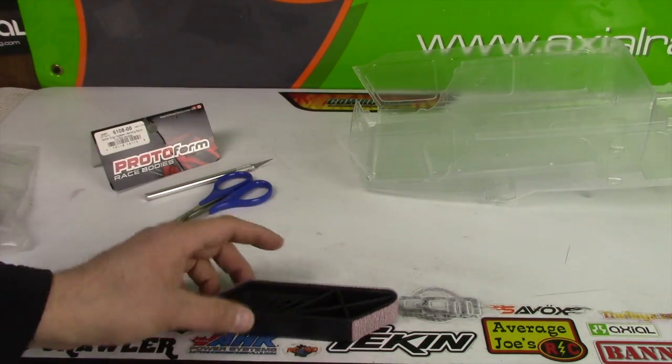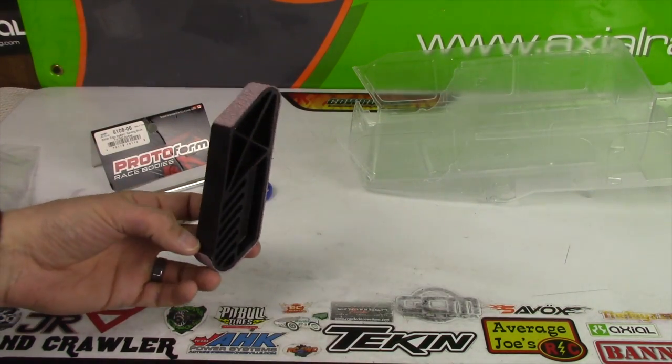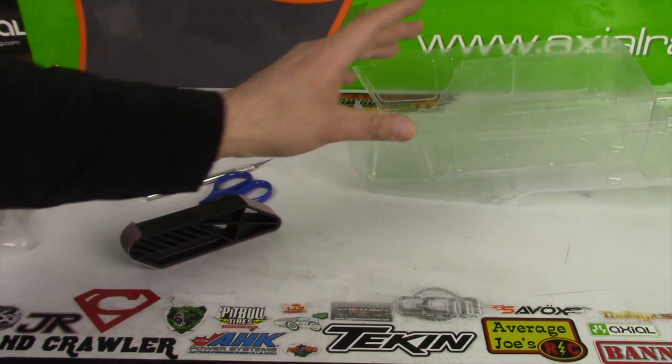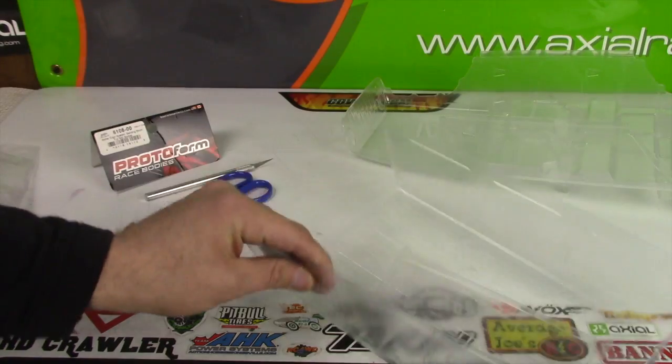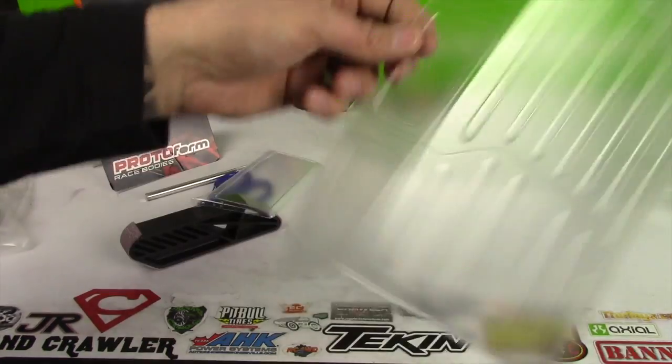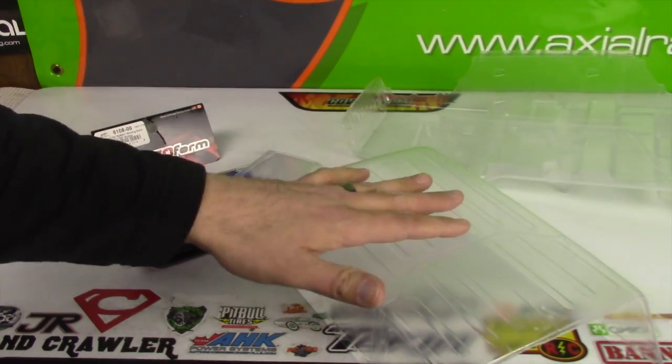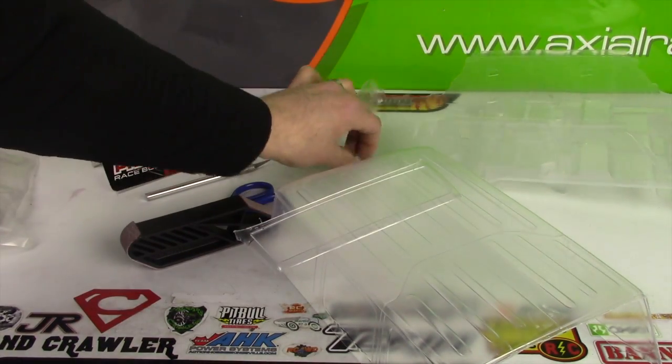Now for scale stuff, I thought I'd use it, I want to try it out, just to edge up my lines a little bit. Right now, I'm trimming up my next body, which is the JK shell from Axial. I've got the roof, the windshield, and of course the shell itself.